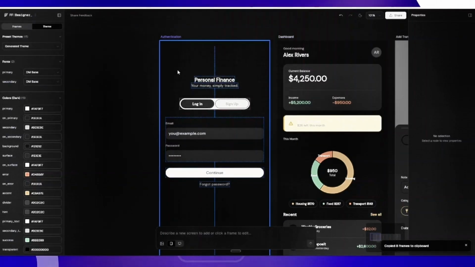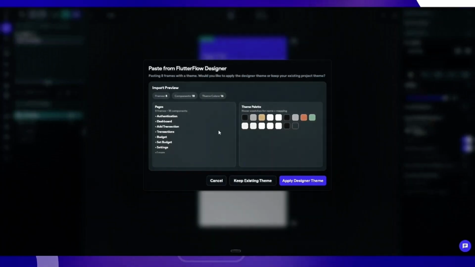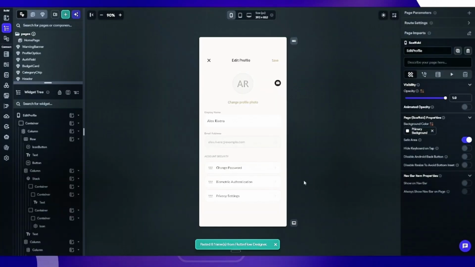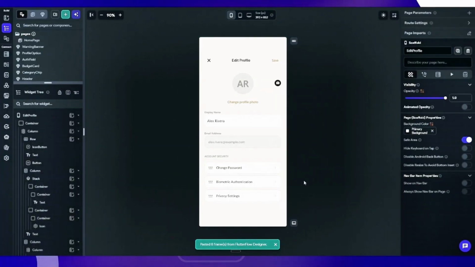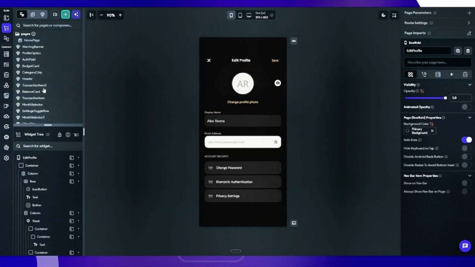Then over here on FlutterFlow, I'm using the FlutterFlow desktop app, so I don't think we have anything to worry. So I'm going to paste it here, and this is all the new themes that it is going to import. So we have this theme palette, all the colors, we have our frames here, the authentication page and whatnot. So it detected 18 components, and then yeah, so I'm going to say apply designer theme so that it uses the theme that came from FlutterFlow Designer, and this is what we have here. So switch it to dark mode, and it should look like what we actually need for our application.